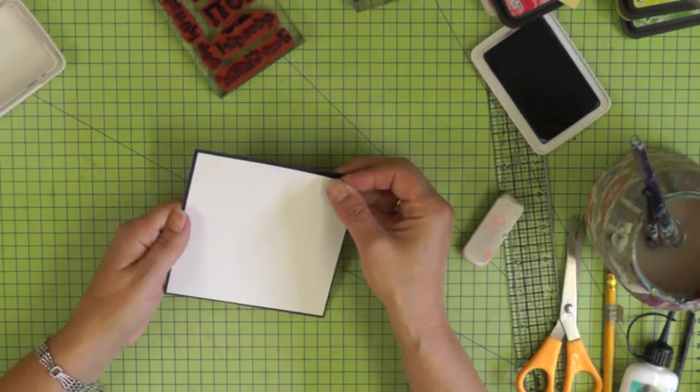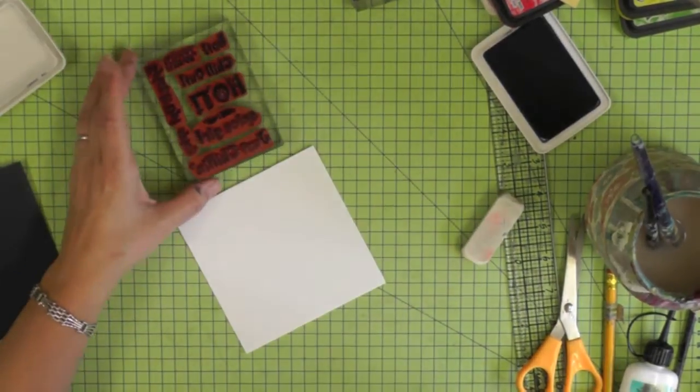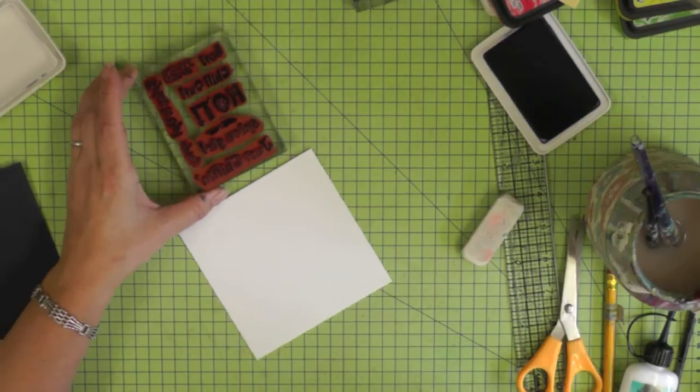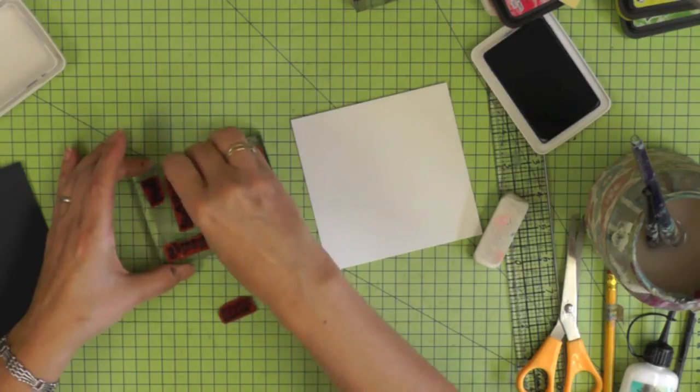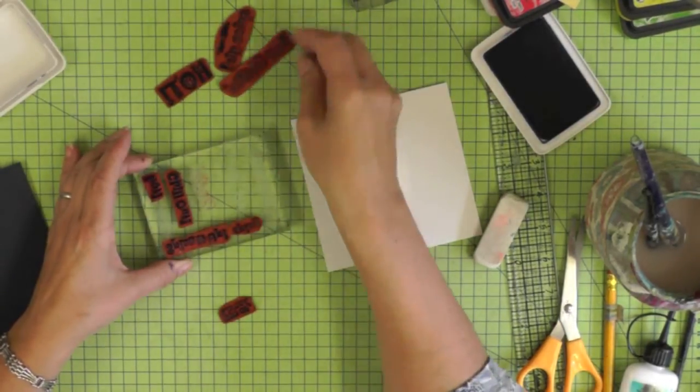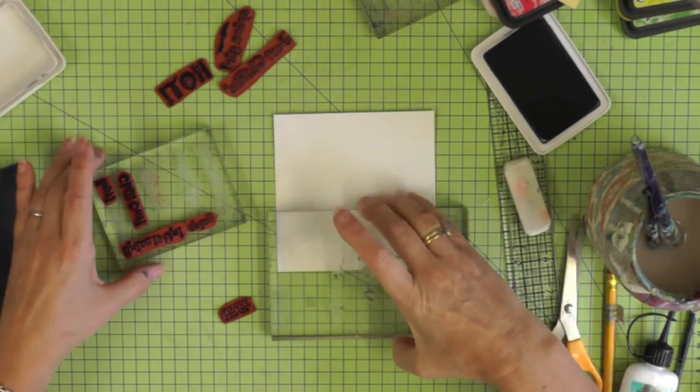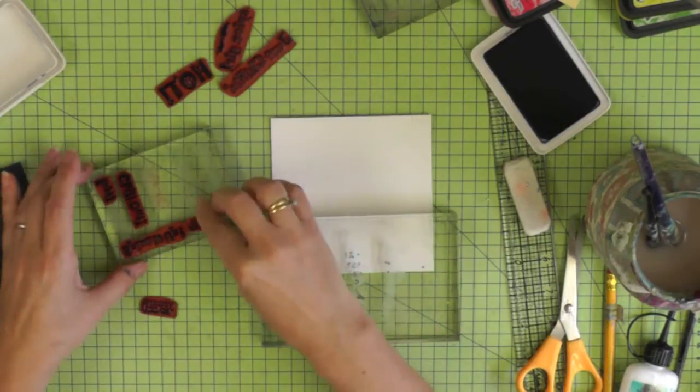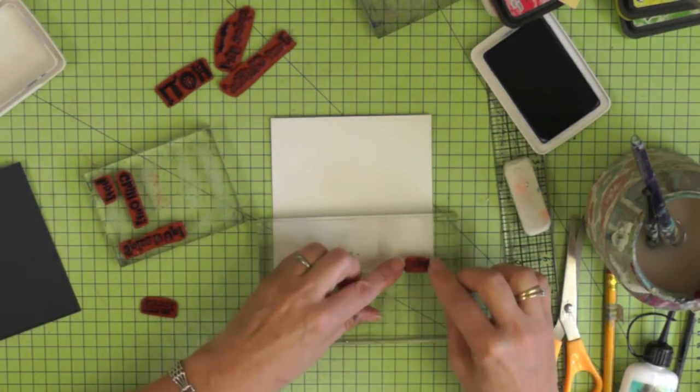Another two pieces of cardstock exactly the same size as those on the front, four and three quarter inches square for the white card and four and seven eighths of an inch for the navy blue card. I'm going to show you how to rearrange the stamps to create a word border for this little panel that's going to go on the inside of the card. The centimeter measurements are 12 centimeters square for the white cardstock and 12 and a half centimeters square for the navy blue.